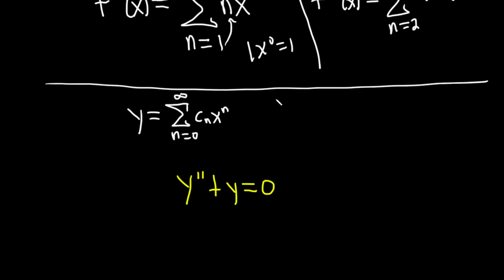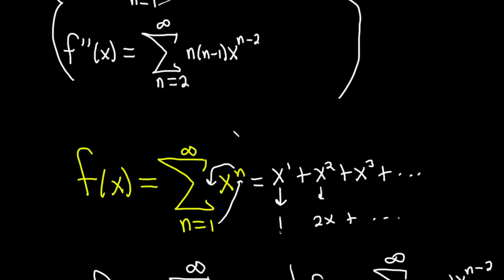You can do it really quickly. And the answer is actually c1 cosine x plus c2 sine x. You can just do it in your head or using other techniques. But in mathematics, sometimes we like to do things the hard way. So this is a good example for infinite series. So you start with an infinite series and you plug it in to this DE. And when you do that, what's going to happen is you're going to have to differentiate this. And that's where it comes into play, right? Because you have to differentiate this.